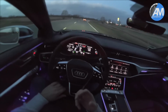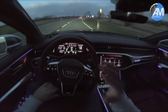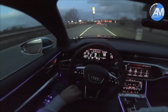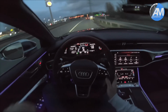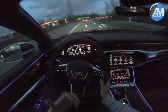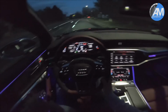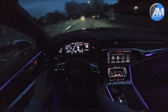And honestly, I would say there's a lot of fun driving this engine once you know that you just can leave your foot on the throttle, you don't have to go for the full kick down, and after half a second or so it gives you the full punch of the 700 Newton meters. And honestly, once those 700 Newton meters are kicking in, and as said, if you know where they are, you can make them kick in very, very often. It is a very sporty and specifically very fast car. Let's give you a short glimpse at the power delivery here once you're getting out of town.